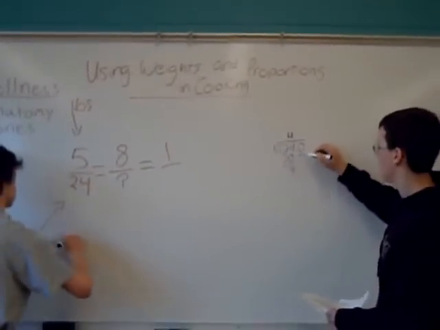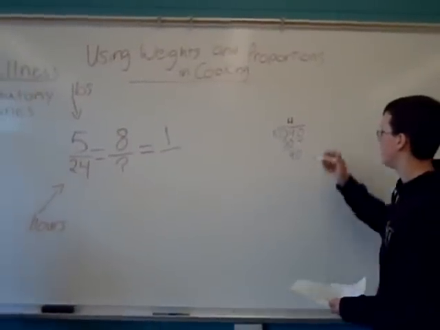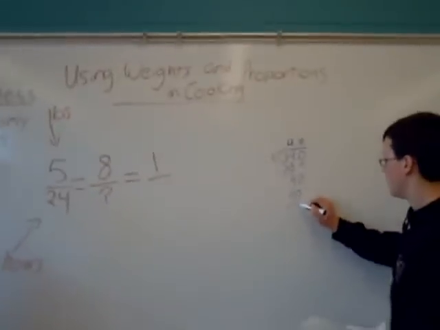And then a zero right here, take down the zero, equals 40. 5 can go into 40, 8 times. 5 times 8 equals 40. And then minus each other equals 0.